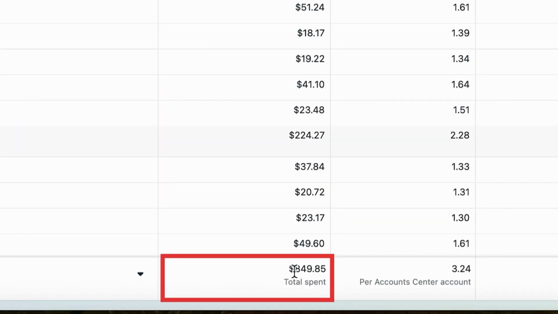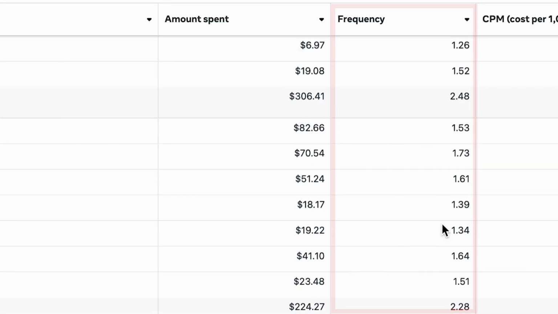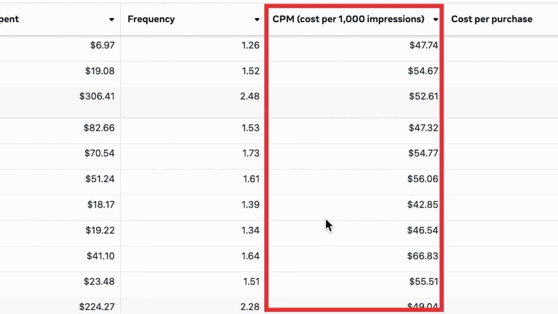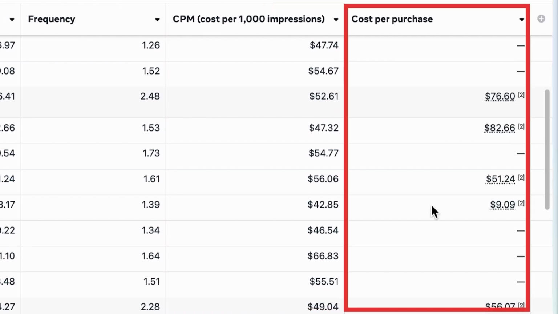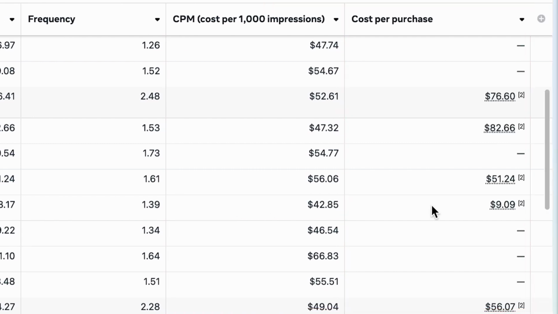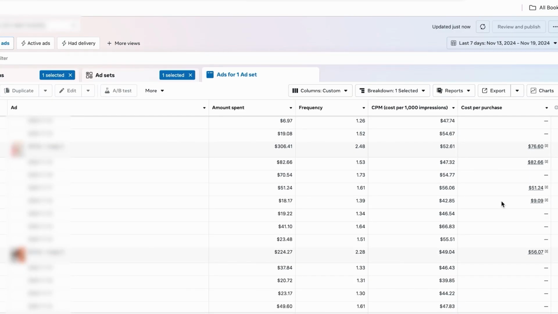306 out of 850. This ad is basically doing the lion's share of the work. The spend is more or less going up every day. That's a great sign. The frequency is super high. This is a mid or bottom funnel ad in an advantage shopping campaign. You will see the CPMs and the frequencies here be higher than average. And the cost per purchase, hey look, we're getting sales. This is good. It's better than the account average. And to be fair, part of the reason the average is bad is because we have ads with no sales. But this thing, as it spends more, it sells more. That's a good sign. Cool.